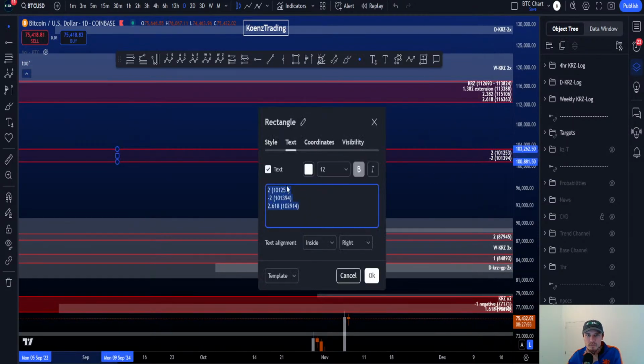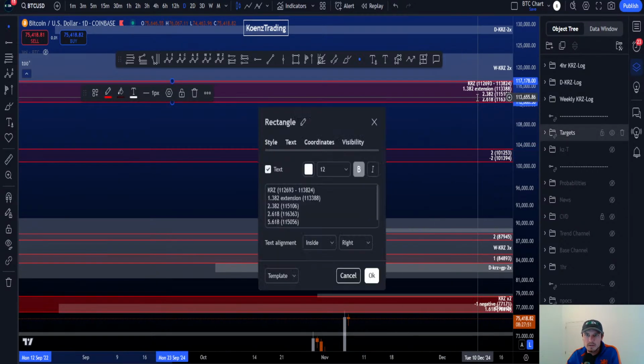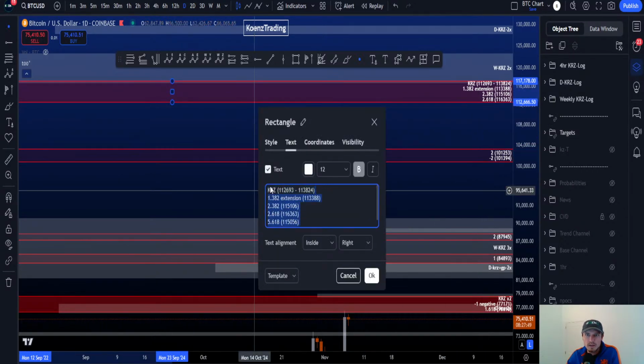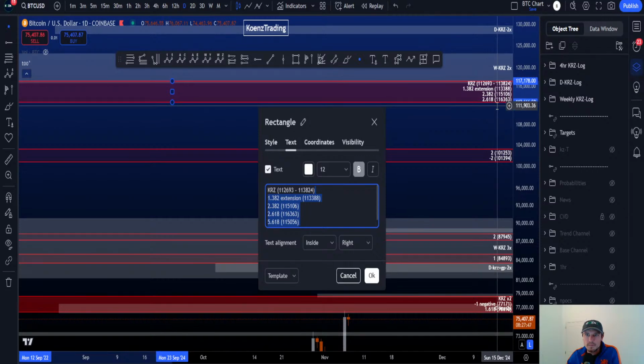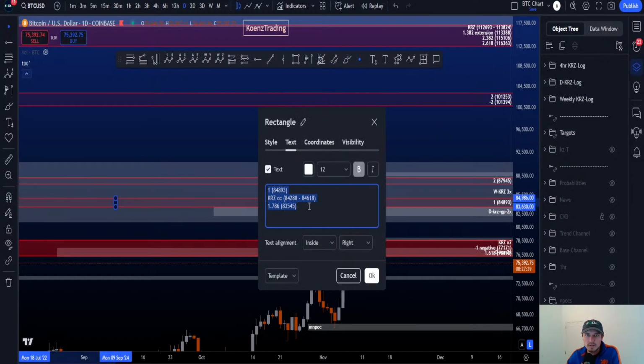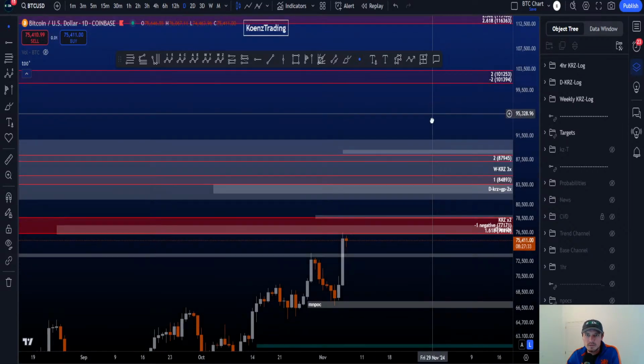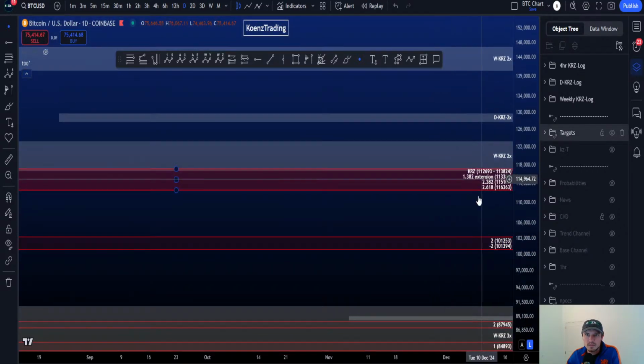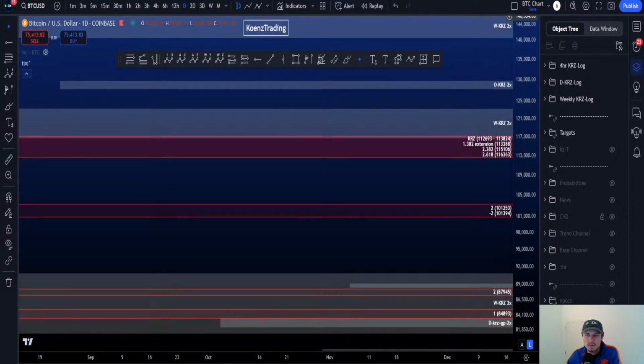So here I have normal fibs, so that's not KRZ. We do have KRZ here, which is just below my weekly one. All the others are fibs. What do we have here? KRZ, yeah, so this is a golden pocket one. That's not KRZ related. Okay.